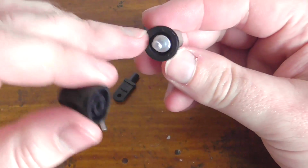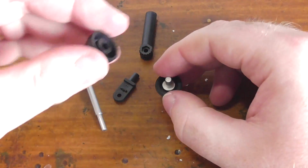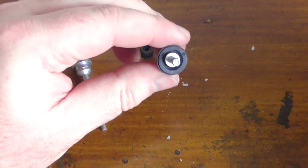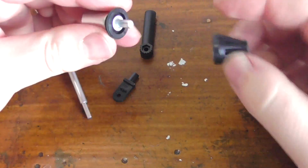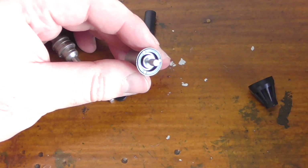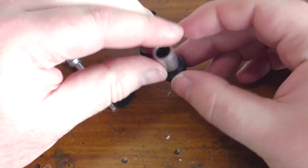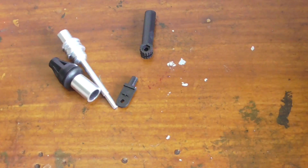What I recommend you do is glue this part so that it doesn't pop off halfway through the build. So I'm going to get quite a bit of glue, put it on the end there and smooch that down. Actually, I'm going to put more glue down at the base as well, because it is all covered up, so might as well splodge that down there, and that will set and dry in place in due course.